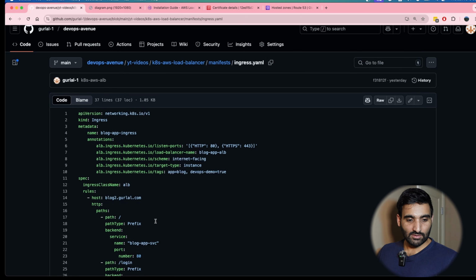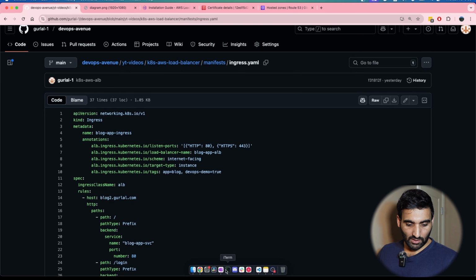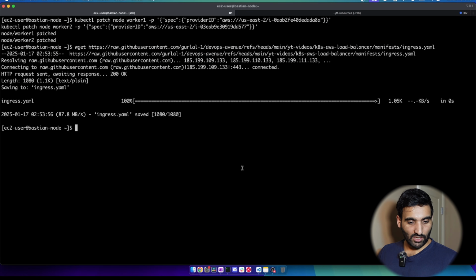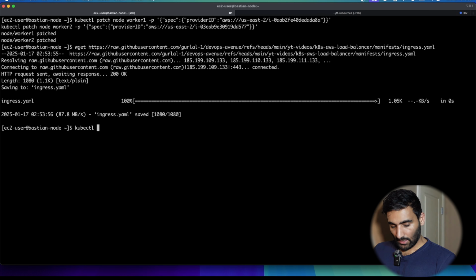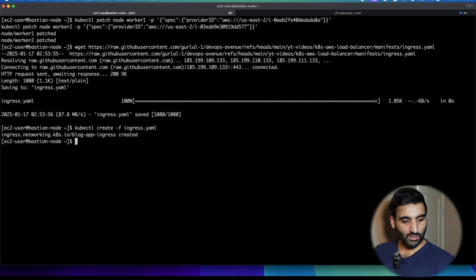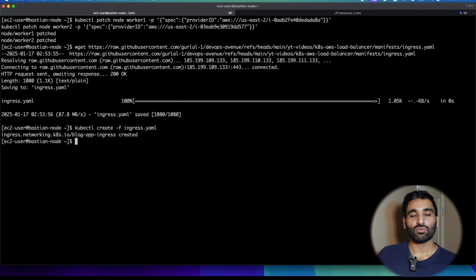So now let's quickly go back to our terminal, and okay, yeah, we did download the Ingress. If I just run kubectl create -f ingress.yaml, it will create the Ingress. If for whatever reason it can't communicate with the worker nodes, you'll probably see a webhook error.